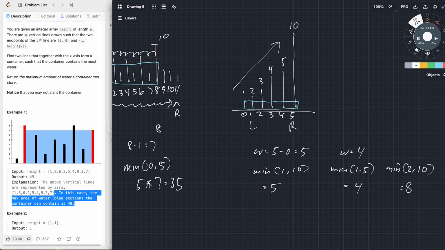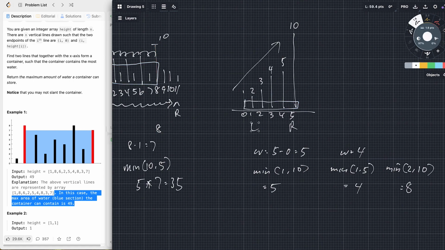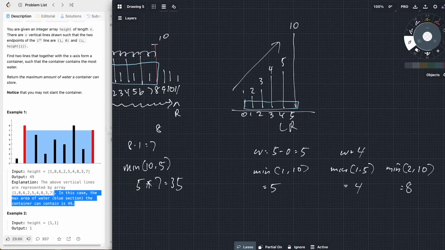Okay, well, what decision did we make when moving left and right? What decision can we make? One decision we can make is that at the value of left and the value of right, the heights, if one is smaller, then we move that one. 1 is smaller than 10, we move this. 2 is smaller than 10, we move this. 3 is smaller than 10, we move this. 4 is smaller than 10, 5 is smaller than 10. Because 10 is some type of upper bound, and we want to move up the minimum, right? The minimum, like how we moved from 1 to 2, we want to move the minimum to a higher number.